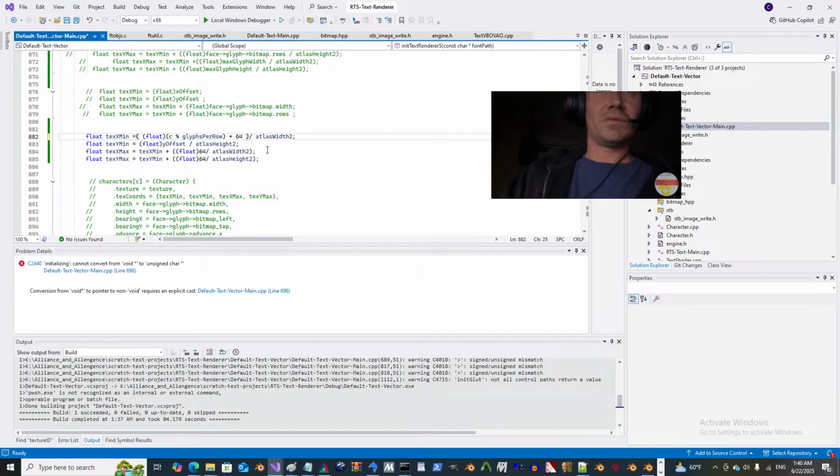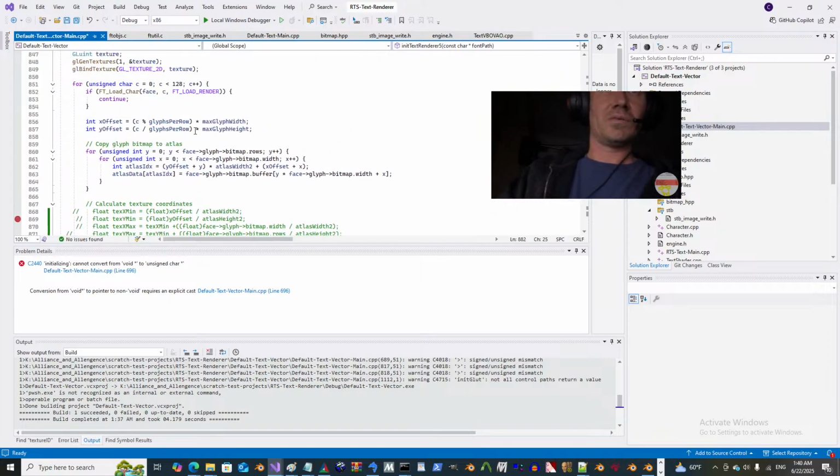And then same thing with the glyphs per row.